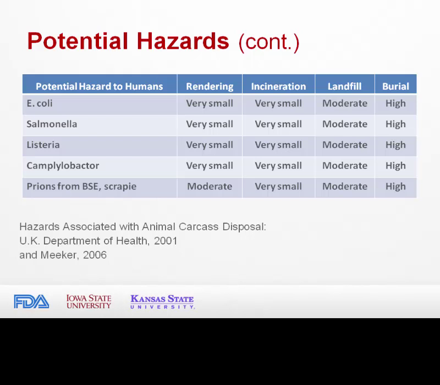Since the time of this study, the U.S. rendering industry has imposed higher cooking standards and additional critical control points. They are now considered negligible risks to humans after rendering. Additionally, the ruminant feed ban has further lowered this as a potential hazard, as restricted ruminant proteins cannot be fed to ruminant animals. Certainly, incineration of animal byproducts and/or carcasses will always pose a lower risk, but there is no subsequent value of the incinerated product.